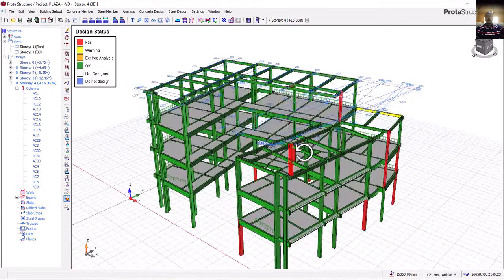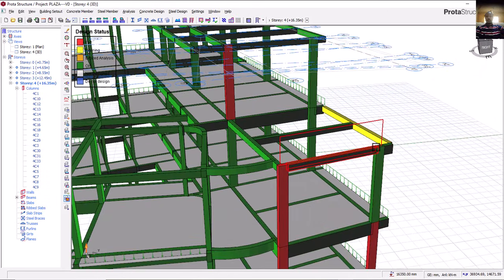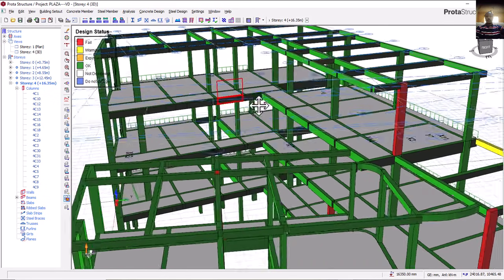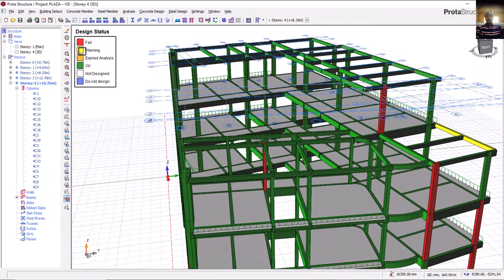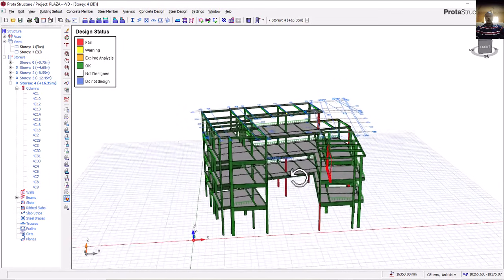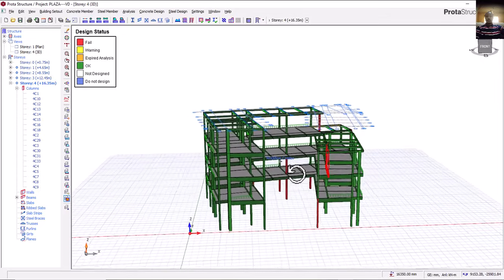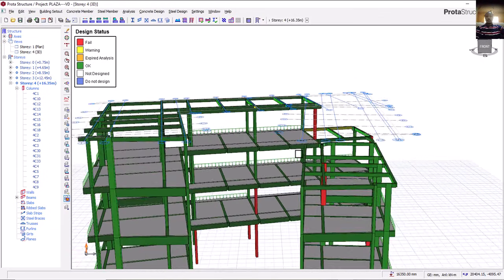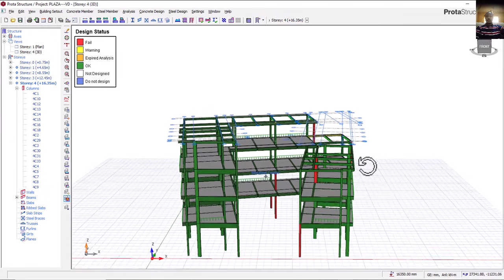Here we have about 3 colors. We have this one, which is the warning. You can see it here. If I shift it a little, you can see it here, isn't it? The color here means warning, and you can also have it here. And if you look at this one that is showing red, it means they are failing. And if you can now see this green, it means these ones are okay. So looking at this, we have about 95% of elements passing the design. So the remaining ones, how do you now go about it?